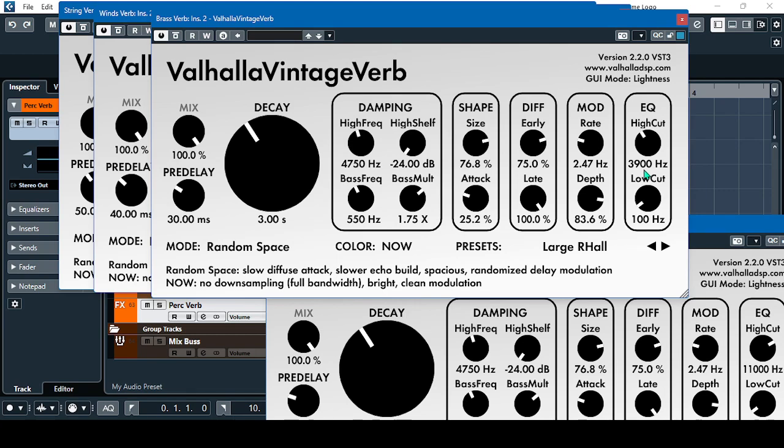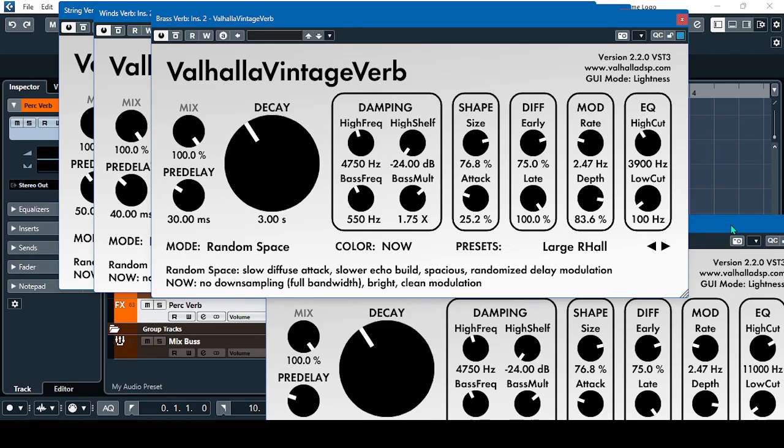It's according to my taste, because if you set this to 11,000 hertz, the sound of the brass will become metallic, very thin. That is why I set the high cut filter by using my ears at around 3,000 or 4,000 hertz or less, okay, 3,500, but for me it works at around 3,900 hertz.